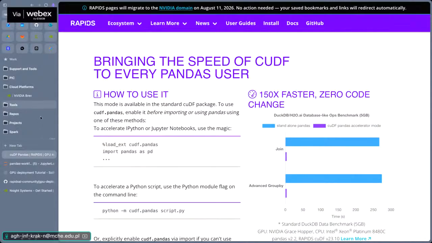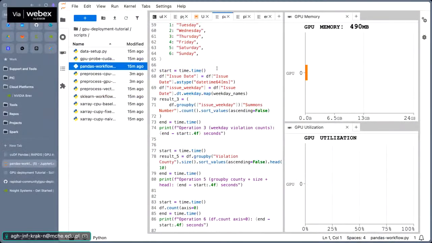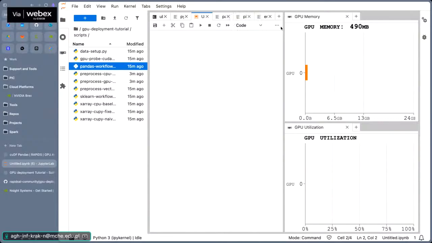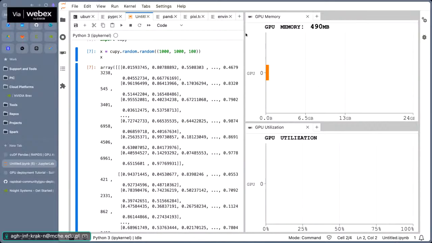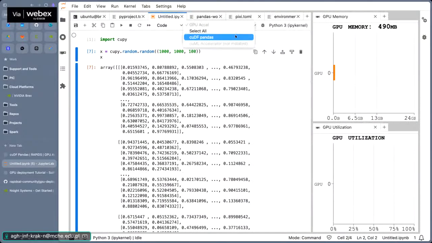We've added to the, is it working in here? We did add a little, oh yeah, okay. With this GPU plugin that we installed, it has given us a little drop down here as well, where you can turn on these accelerators. So if I click the cudf.pandas one, that made a quick little call to the kernel and restarted it. That's injected that same thing, right? But there's a bunch of ways of doing this. We did that for Anaconda Cloud because they were like, you can't say it's zero code change if you need to edit the notebook. I want to be able to just open a notebook and run it with pandas and run it with cuDF just by a little drop down.